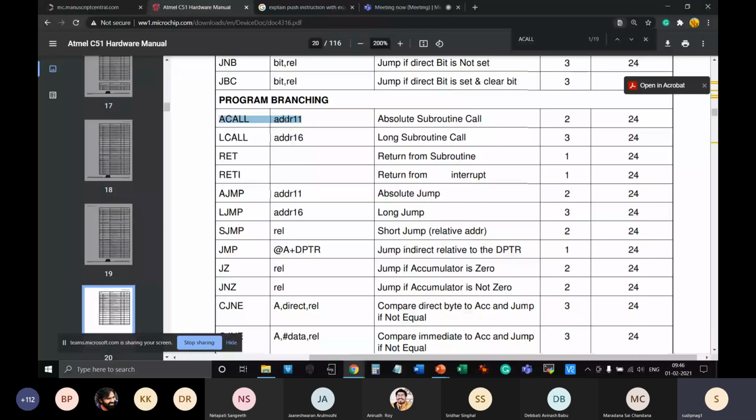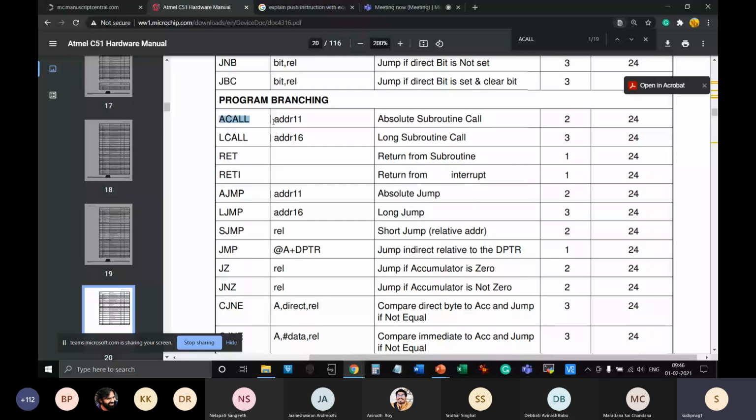Okay, so within this ACALL, you just have to supply the 11-bit address along with the absolute call instruction. Now, if you copy this code and put it in another processor or memory mapping, obviously ACALL and LCALL instructions are not preferred over there.